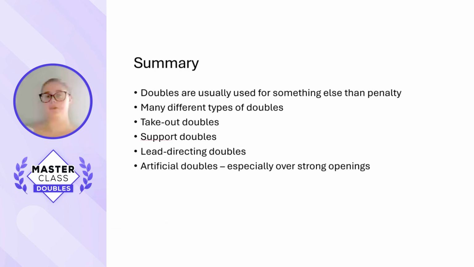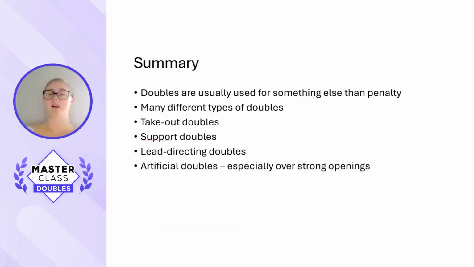We have many different types of doubles. We have all the different types of takeout doubles, with negative doubles, reopening doubles, and do-something-smart doubles, which is just doubling to ask partner to do something. A typical takeout double is after we have already opened. We didn't talk about that one. I just wanted to tell you that there are a lot of options. And then we have support doubles and lead directing doubles, which are doubles of artificial bids, and artificial doubles, just showing different things that we have agreed with our partner.